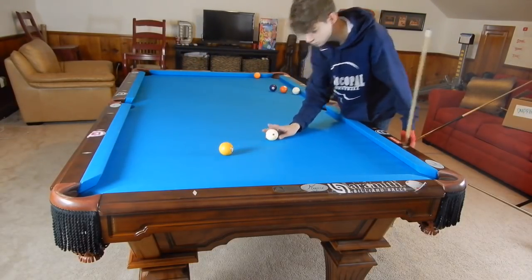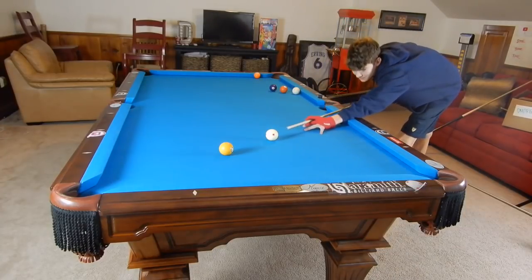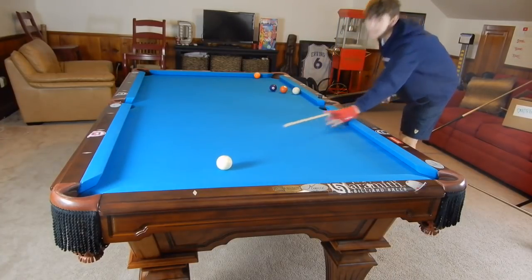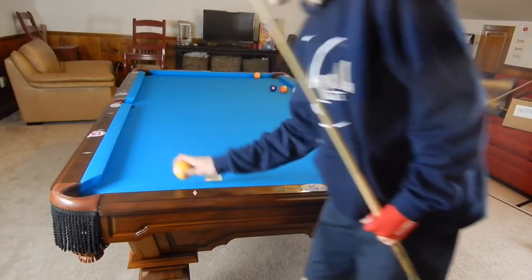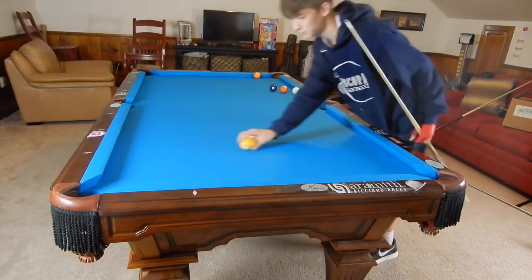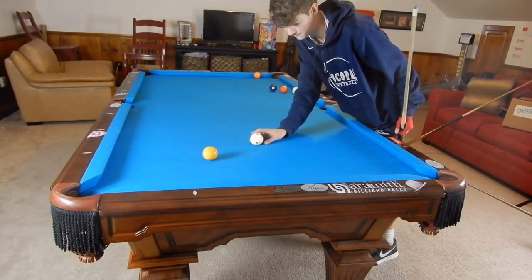Now let's do plain side spin. No backspin at all. Spins out to there. Makeable shot, very difficult. Missable by many, many pros.